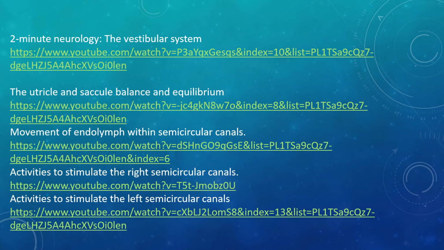So these are basically the YouTube videos, some that I've embedded in the PowerPoint, but it helps you to see how this vestibular system works. I think it's the best way to see how the system works. But I did include 2 videos with activities that help you stimulate either the right semicircular canals or the left, because I wanted you to see the direction of the movements that this chiropractor actually demonstrates, so you can get a sense of how the canals are oriented in your head.